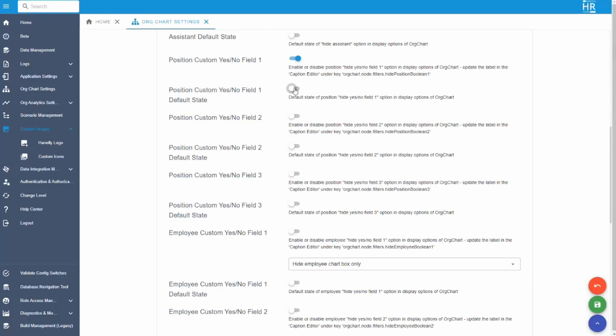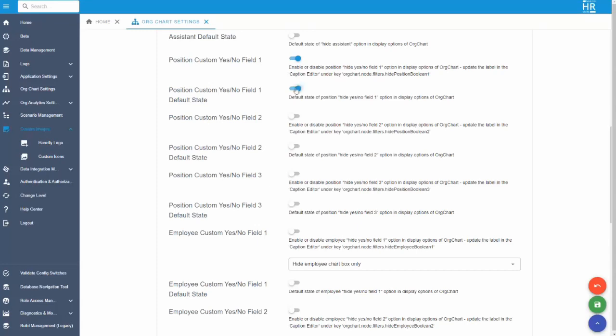And the second entry is saying, what should be the default status? Should the default status be that we already hide the values when it's true for that field, or unhide it? So right now, if the field is non-key position equals true, and I have this enabled, then all of the non-key positions will be hidden. So I only have a chart with the key positions. This means that an employee logging in will never be able to see themselves in the chart if they are not sitting in a key position.